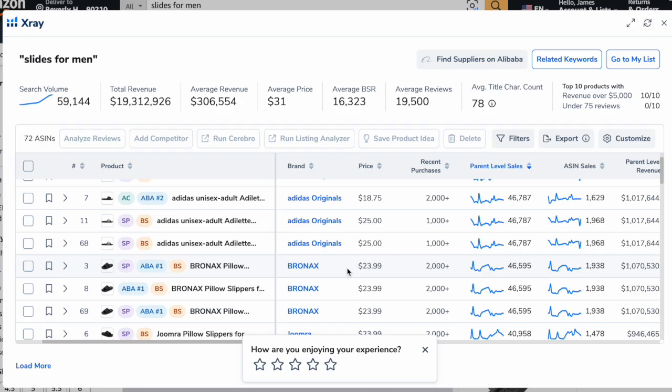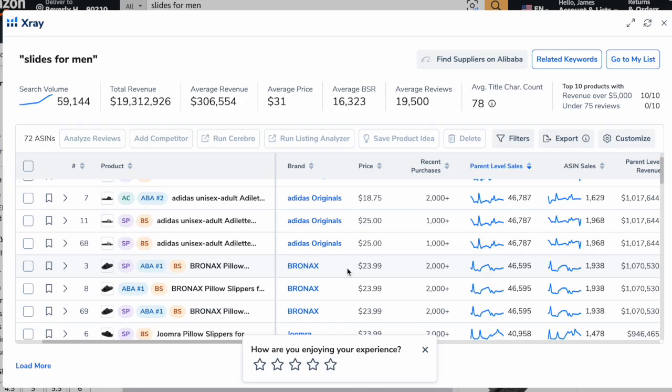As you can see here, if I scroll down, there is a brand called Bronax. Now, I don't know if this is actually a famous brand. This is something you want to do your own research on, and obviously we're not actually going to sell Crocs. This again is all about giving you the correct mindset to conduct keyword research with Helium 10 correctly.